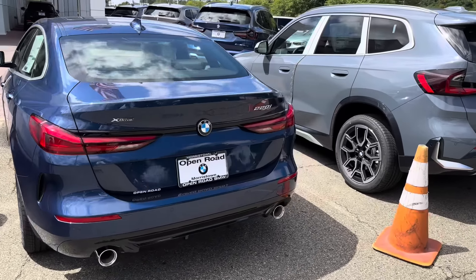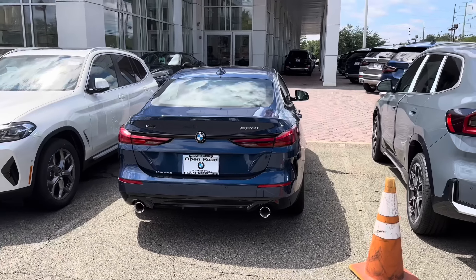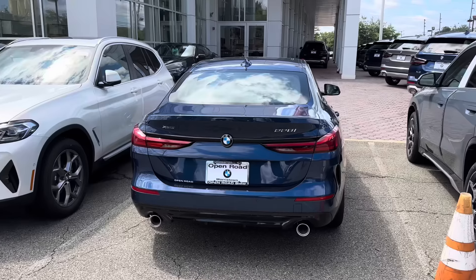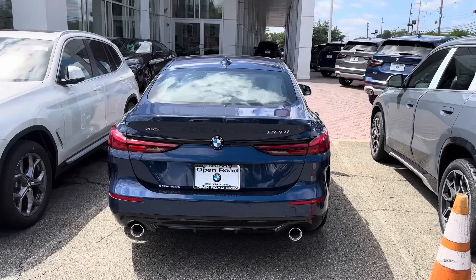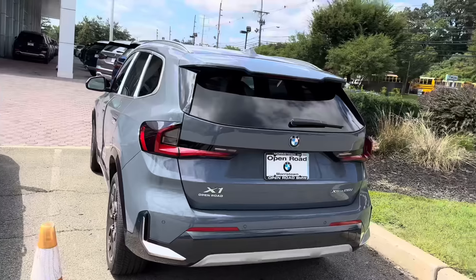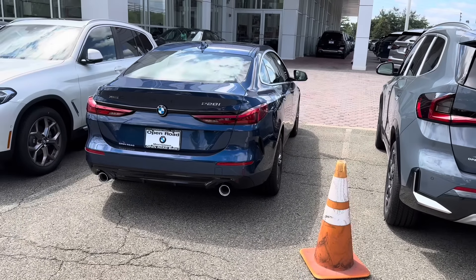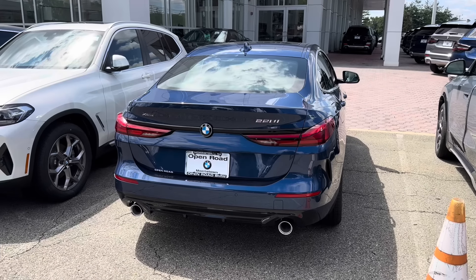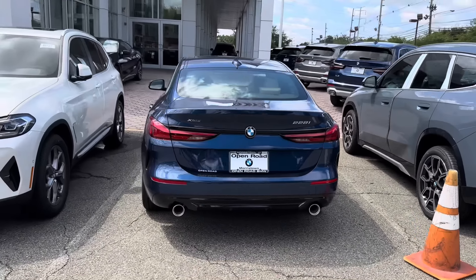While we're here, I want to point out that the 2 Series and X1 are the only ones that use a 28 for their four-cylinders instead of a 30i. Every other four-cylinder is badged as a 30i following the series designation. The reason the 2 Series and the X1 have a 28 is because they're transverse-mounted engines. So you can get a 2 Series as an M235i Grand Coupe, and the X1 is also getting an X1 M35i. The 35is in the 2 and the 28is are transverse-mounted engines, whereas everything else is a longitudinally-mounted engine.